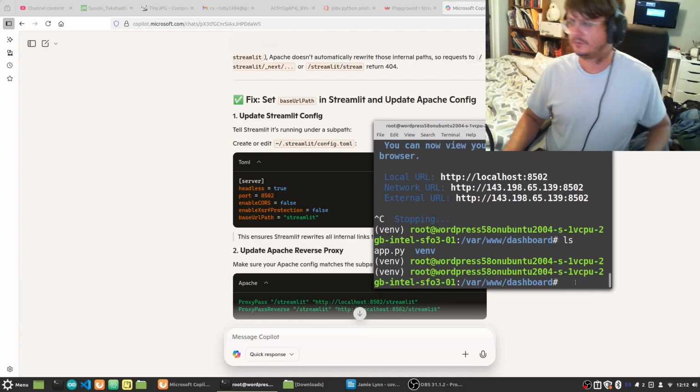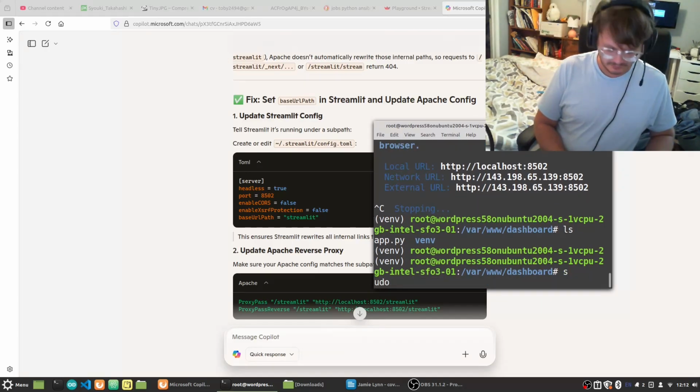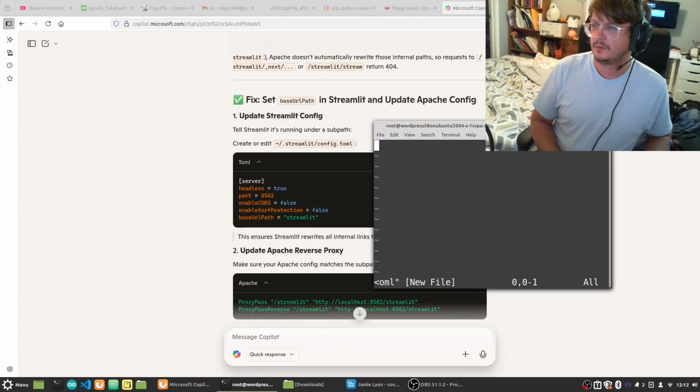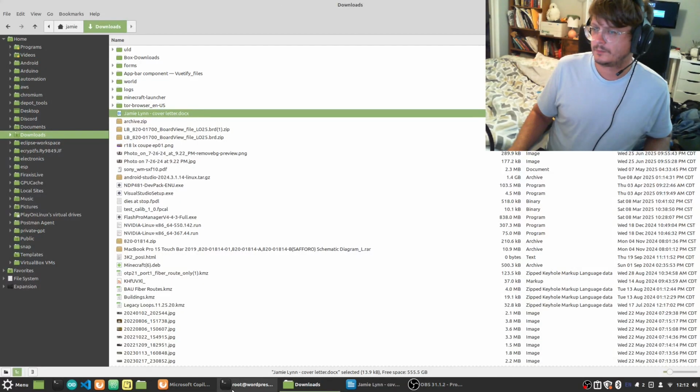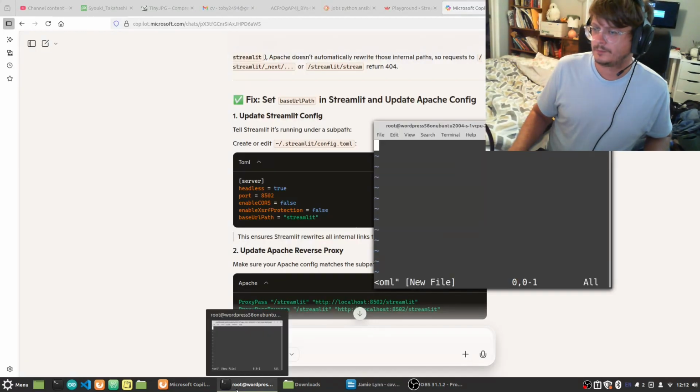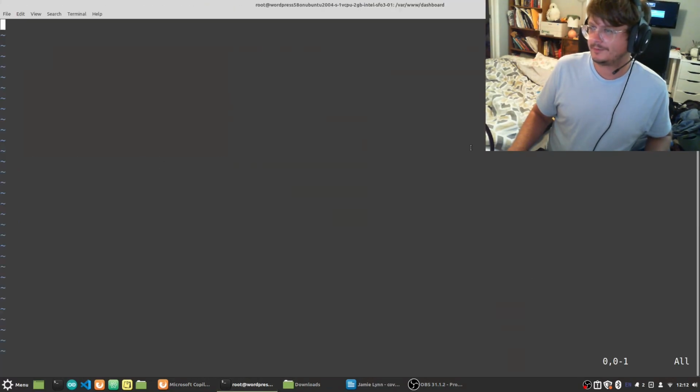Config.toml. Sudo vim config.toml. Oh, here it is. It's right there.